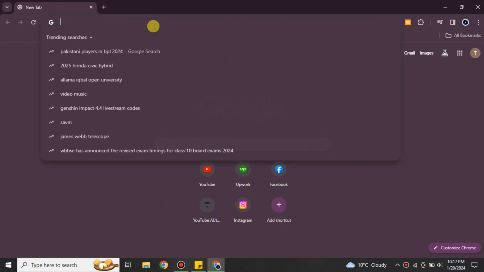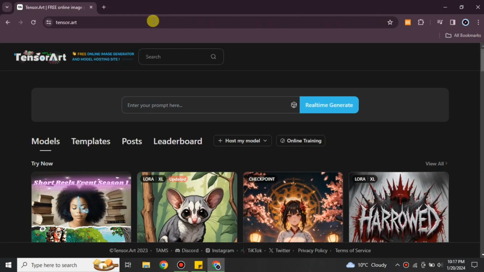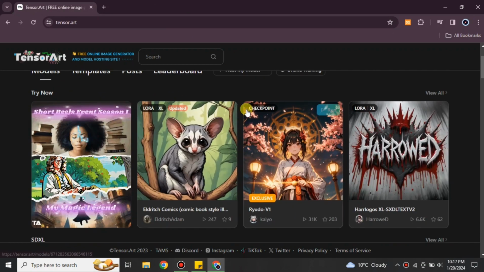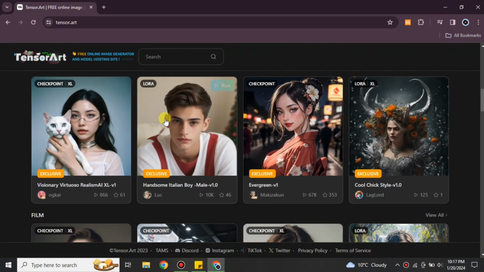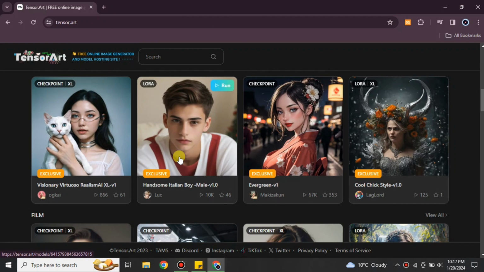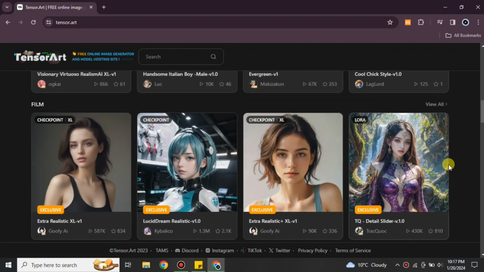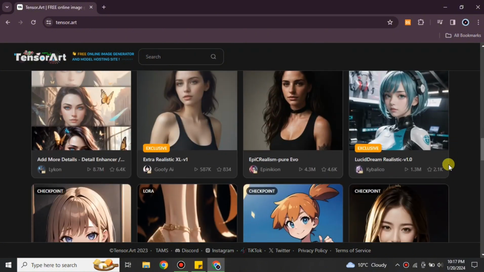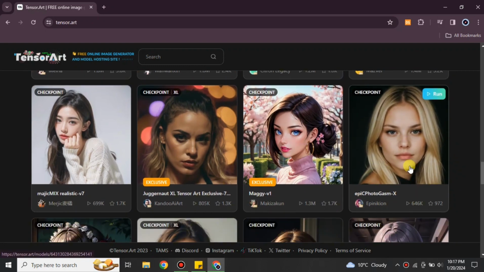So first we have to go to the browser and then search for Tensor Art, or you can also find its link in the description below. Once you get to its platform, you will see this interface. First it might ask you to log in, and you just have to log in, and there you will see a lot of different templates and models that you can use. As we are here to create an AI influencer, we have to choose a model that looks realistic. But you also have to make sure that it does not have this exclusive option, because this one is a paid one. So here we have to find a model which looks hyper realistic and is also free. So you can simply use any one of these.